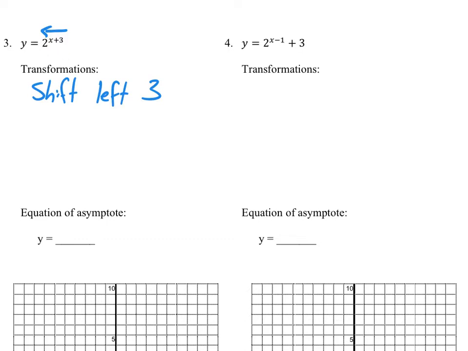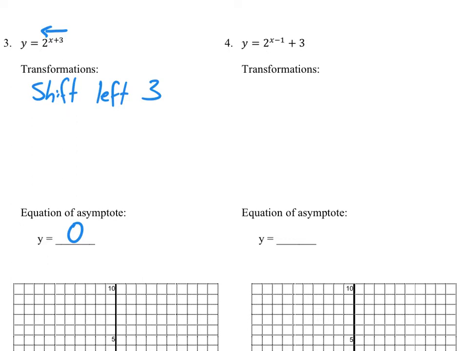Now, if I have some asymptote that's normally at 0, so normally my asymptote here is at 0, where would it be in this case? Well, if I take a horizontal line and I slide it sideways, it didn't move up or down at all. In fact, if you take a horizontal line and shift it sideways, it looks exactly the same as how it started. And so because of that, your asymptote has not moved. Your asymptote is still at 0. The only way to move an asymptote is by shifting the graph up or down.